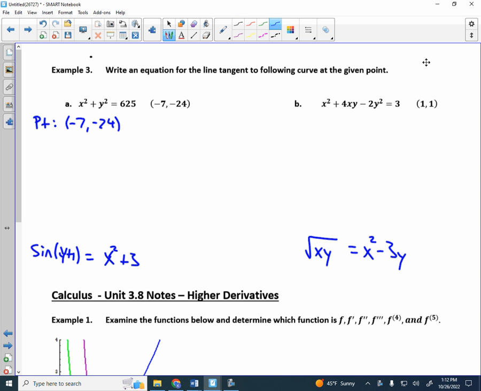So here we have it. We have the point. We need the slope. How do we determine slope? When in doubt, derive it. So let's take the derivative. What is the derivative of x squared? 2x. What is the derivative of y squared? Can somebody please explain to Jack how we do that? Yep. Anytime you take the derivative of something that has y, you simply attach a y prime. That's it. And that's equal to the derivative of 625 is?